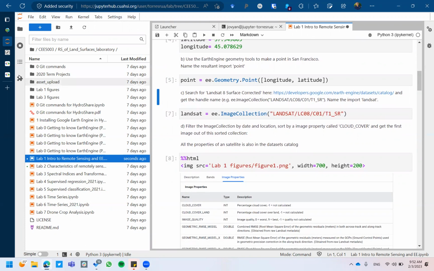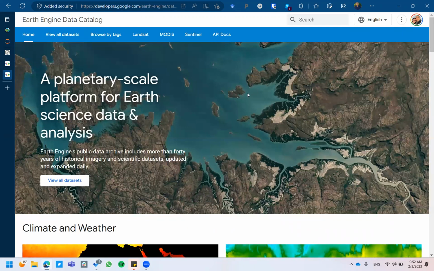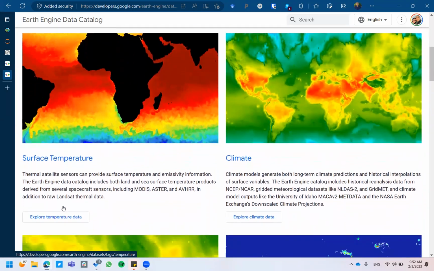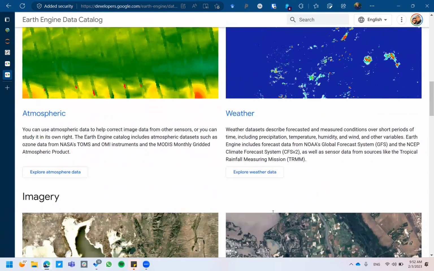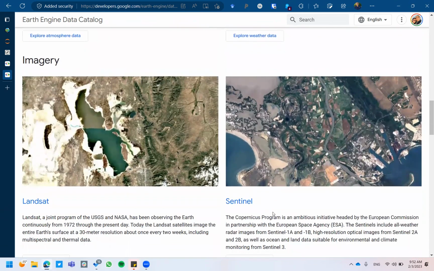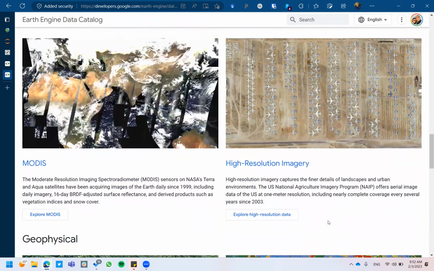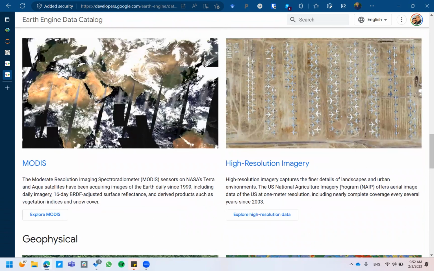To give you an idea of what we have in store, this is Google Earth Engine, and this is the catalog. This is the home page. If we navigate down, we have data regarding surface temperature, climate, atmospheric data, weather data, and imagery. We will have Landsat, Sentinel, MODIS, and high-resolution data from the US National Agriculture Imagery Program.